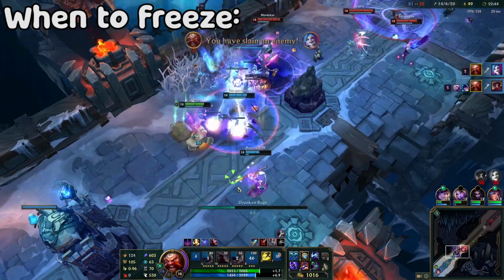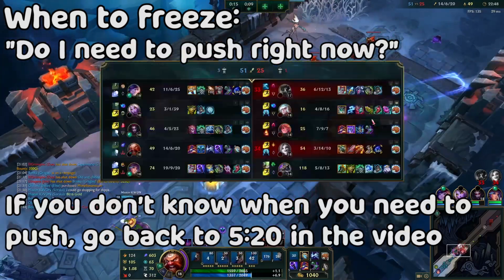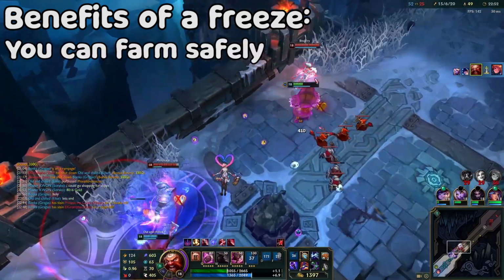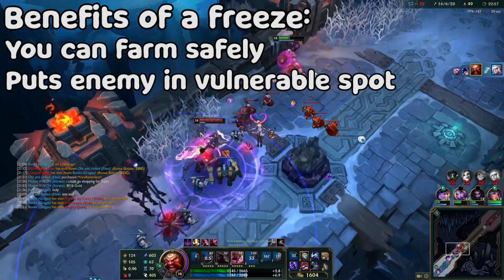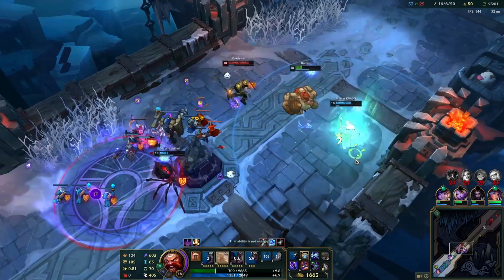Well, it's actually really simple. Just ask yourself the question, do I need to push right now? If the answer is no, then just freeze. It allows you to safely farm close to your tower and forces your opponent to overextend if they want to farm, which gives you a chance to all in them or your jungler a chance to gank. So it's pretty easy to know when you should freeze. The hard part comes with actually doing it.